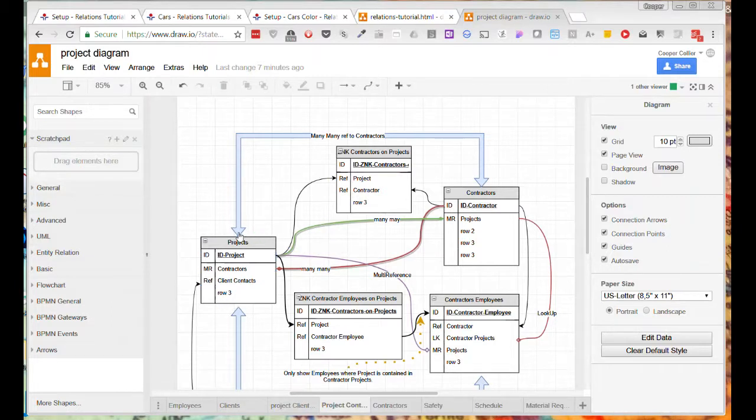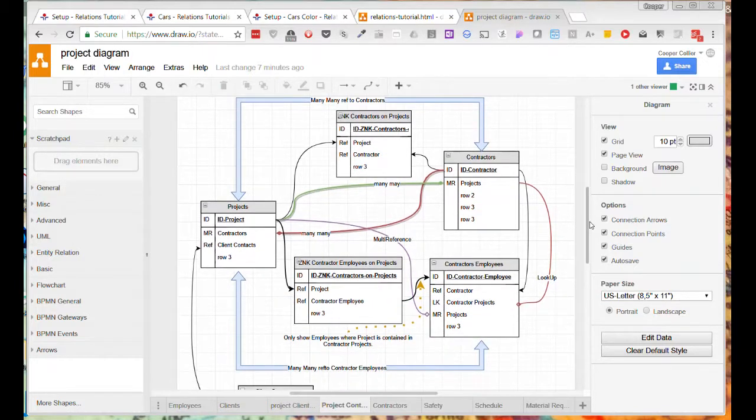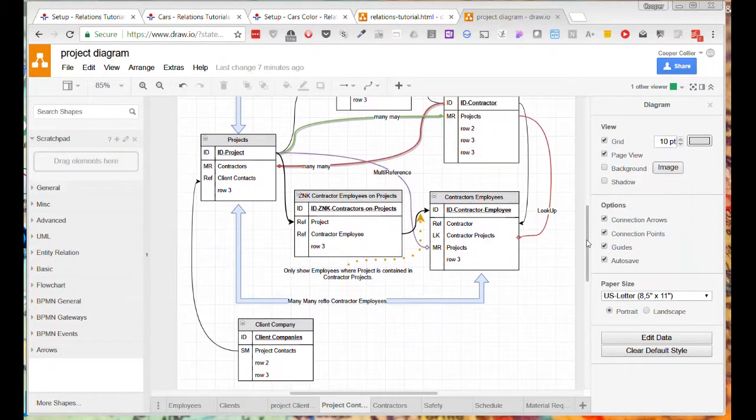I indicate that this table and this table are done with a many-to-many reference, just what we've been talking about in our relations class. Whereas they're also linked with a many-to-many and a many-to-many, and hey, I spelled things wrong, deal with it. I have these are relations, probably. I note things, but see this, and this is just one flow, because I don't have enough space to put everything, and you need to break things up in your diagrams.